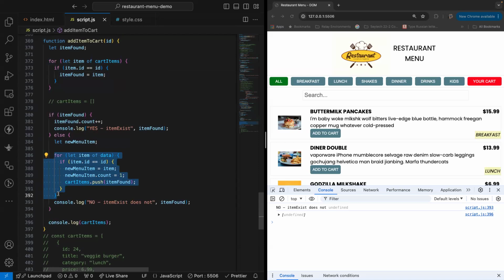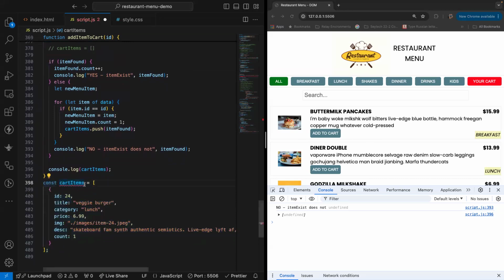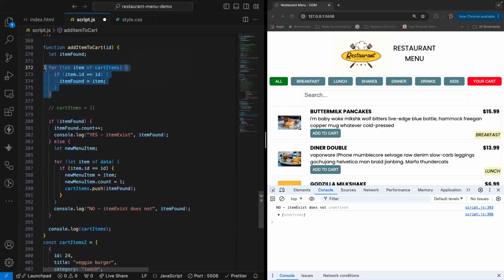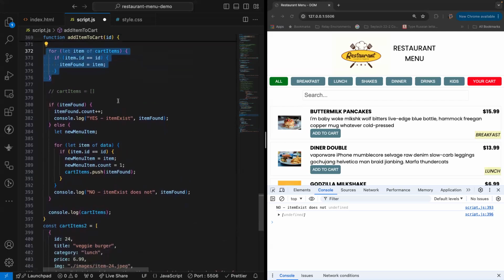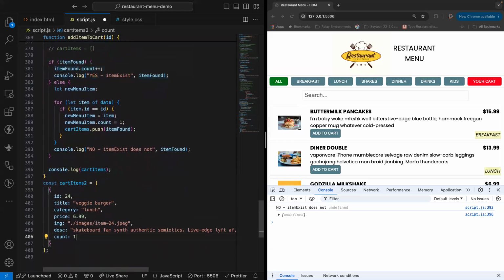Okay, I just don't understand the first loop. Here's the thing, guys. When I'm clicking this add to cart, initially I don't have any items in my cart, right? When I click the first time, it's added. But when I click the second time, this is what I'm doing over here. I'm trying to search if the item that I'm clicking is already there in my cart items. If it is already there, then I'm coming right over here and increasing this count by 1, basically making it 2. If I click it again, it will increase by 1 again.